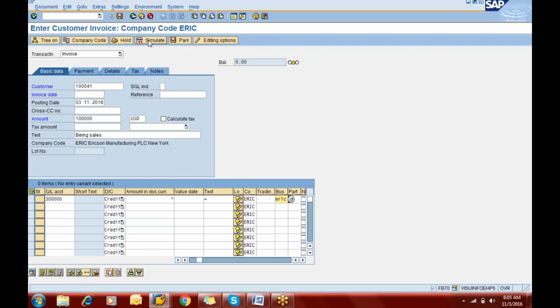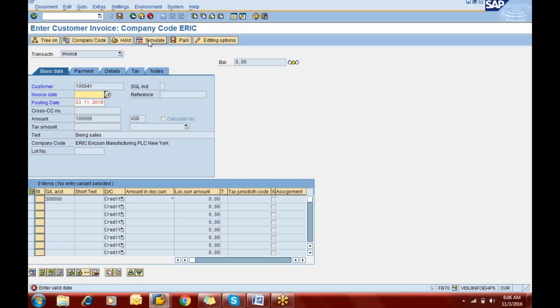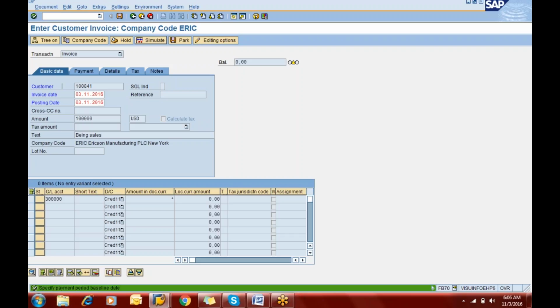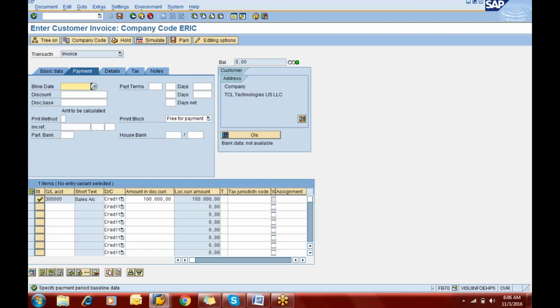Now if you want to simulate, click on simulation. It is saying that you have to enter the date also. Let it be 3rd of November. Simulate. So here the system has simulated.